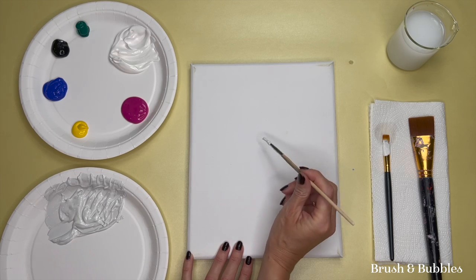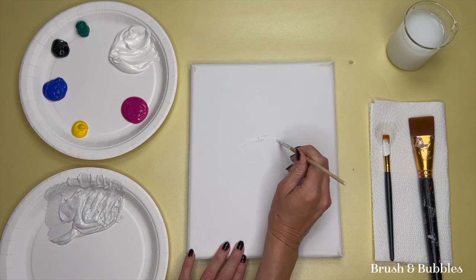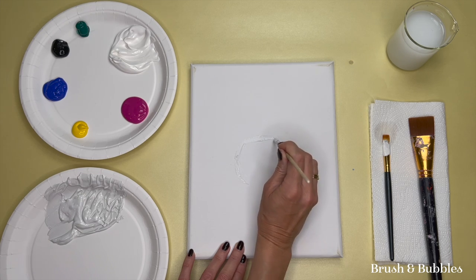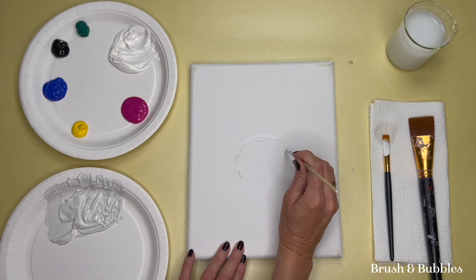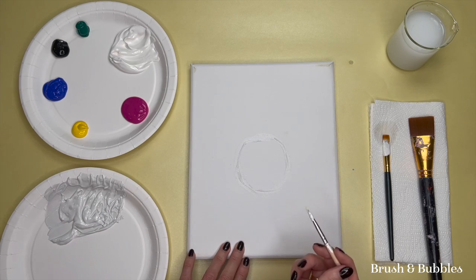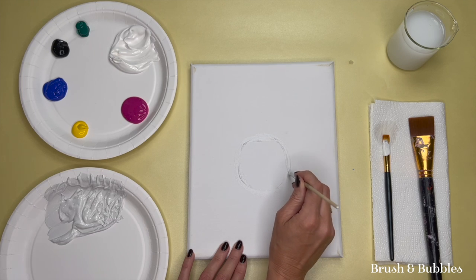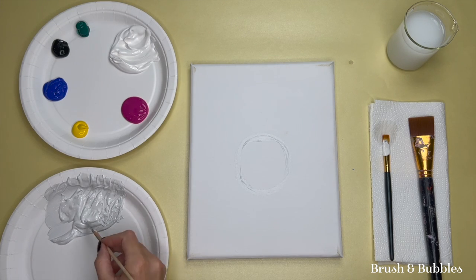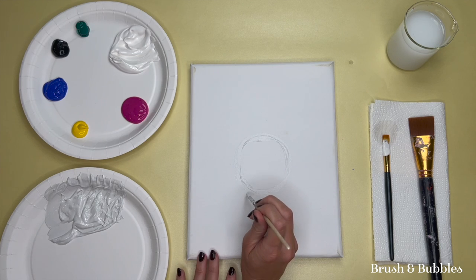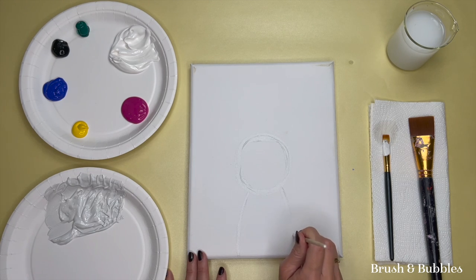I'm placing the dog's head roughly in the middle of the canvas, maybe a little bit lower, leaving enough space for the ears. I'm just going to do a circle — it doesn't need to be a complete circle. We want it to have personality, so not too neat. Just a very rough, circle-ish shape, bringing it down a little bit more boxy. You probably won't be able to see this too much — we want it nice and light because we're going to be adding to it, and our background color will go around this. Once you've painted in the head shape, paint in the body by drawing a slightly curved line going down on either side of the head. Don't worry if it's wobbly or wonky.